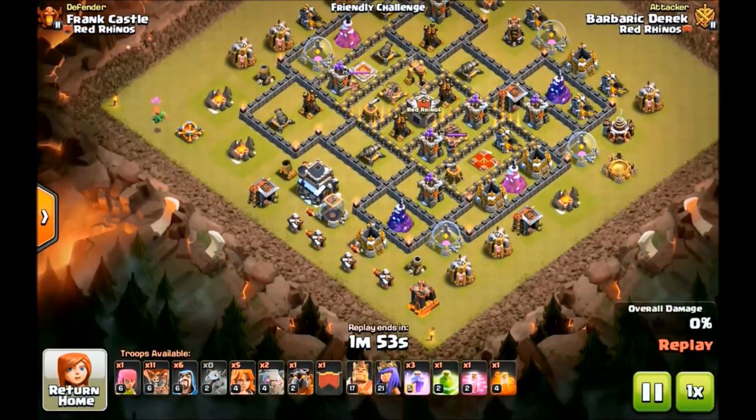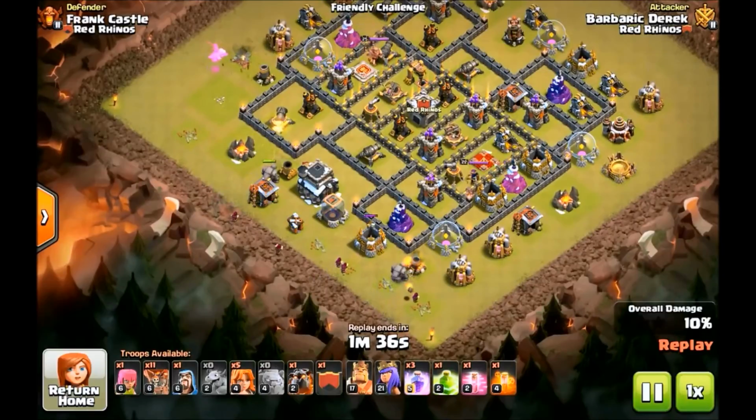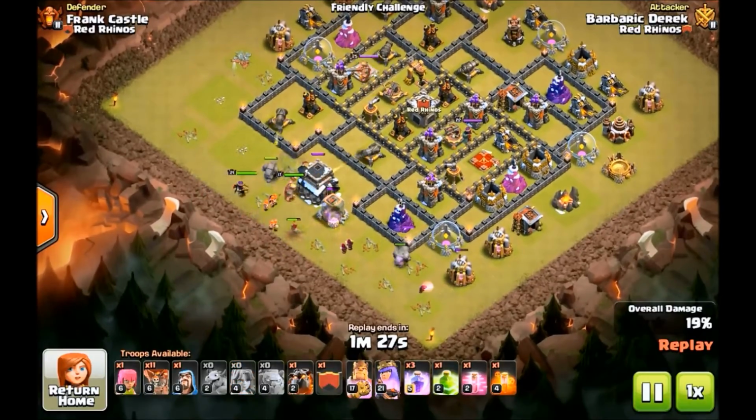A second way I like to use Valkyries is with a Golaloon, creating a Govalalo. The Queen and ADs are your kill squad objectives for this attack. Depending on how far in those things are, I'll use anywhere from 1 to 5 Valkyries.